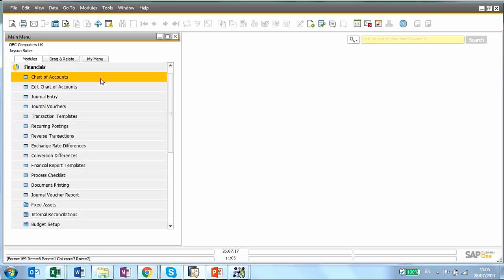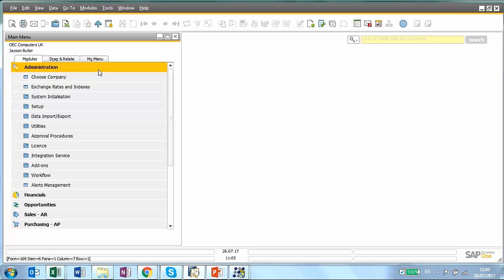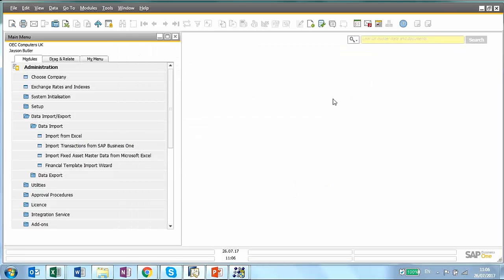From there we looked at our data import tools, how we could import from Excel against business partners, items, our price list and our business partner catalog numbers. We saw in business partners how we can bring in multiple contacts and multiple addresses. So that's another option for importing directly from Excel.